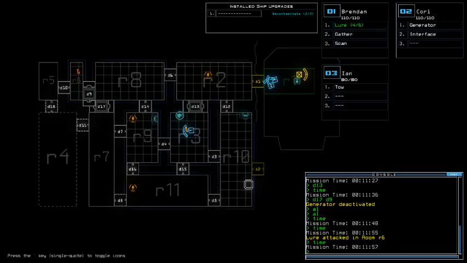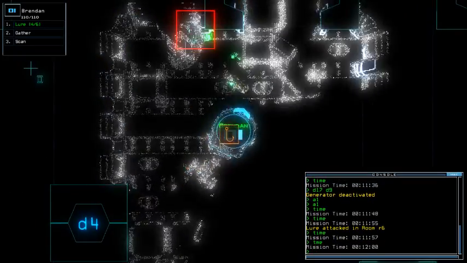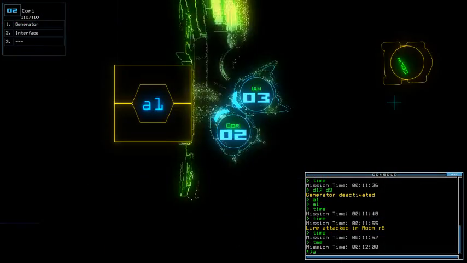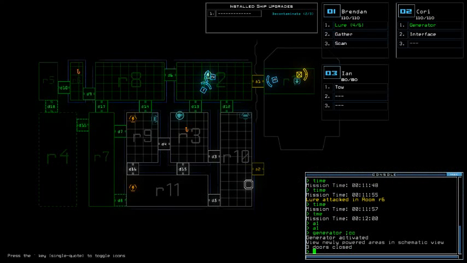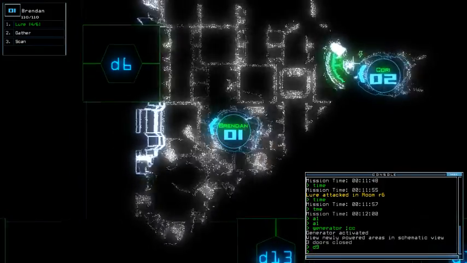Okay. They managed to attack the... Oh, hey, we have slime here. They managed to attack the lure there. That's good. And we have our another slime spawn, it seems like. This is not ideal, holy crap. Yeah, I don't think I'll be able to pursue further this way. No, D9. 6.